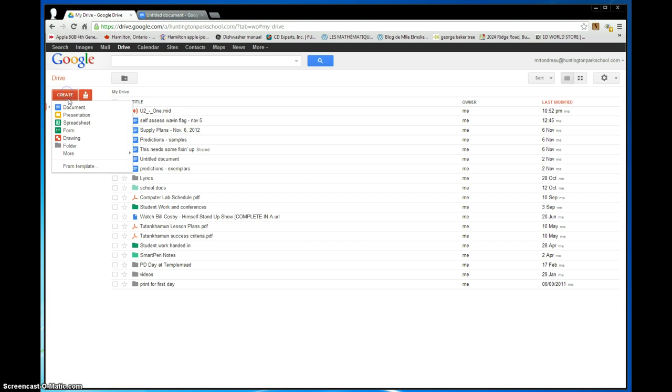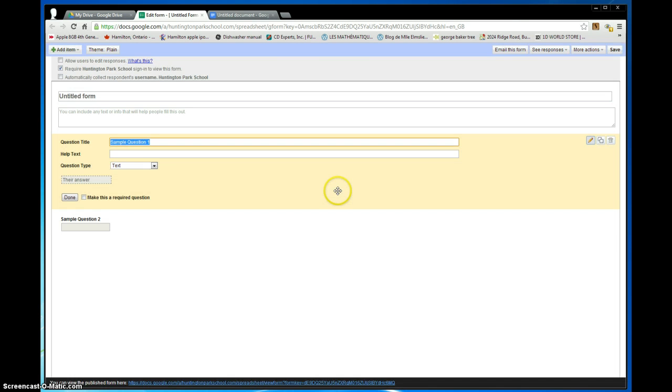And you can create a drawing, which is fun to play around with, and that's nothing. This is neat though, a form. You can create an online survey. Simply add questions, and if you've ever seen any of my surveys that I've posted in Memos to All Staff, or that sort of thing, this is where you do it.